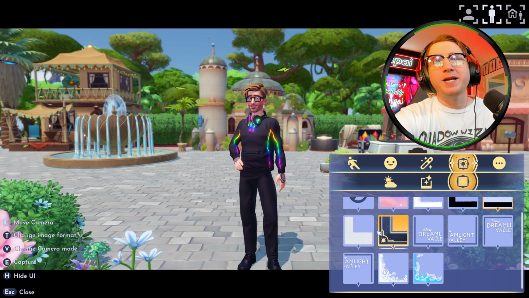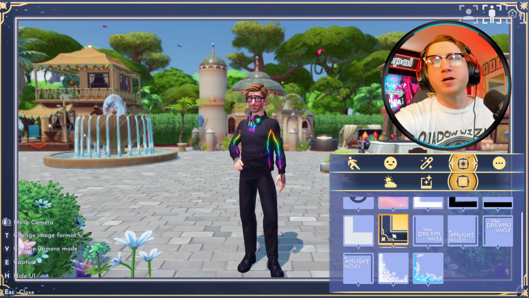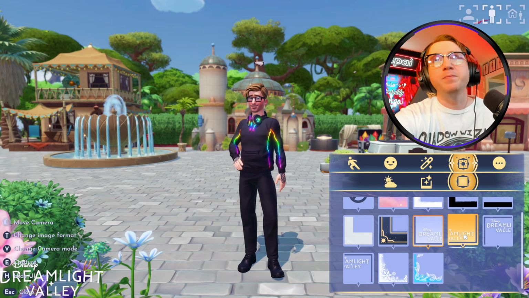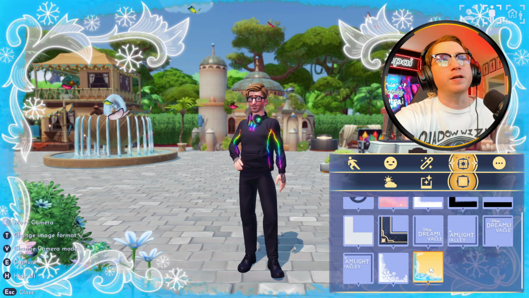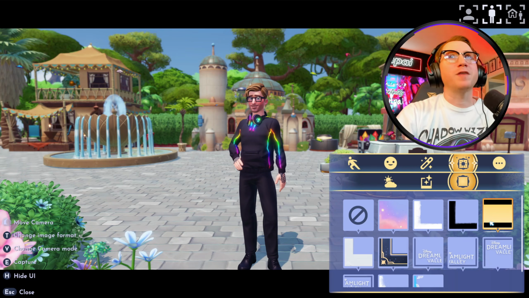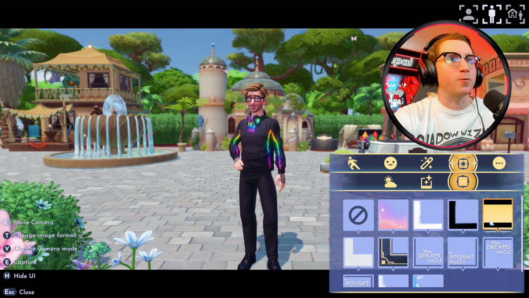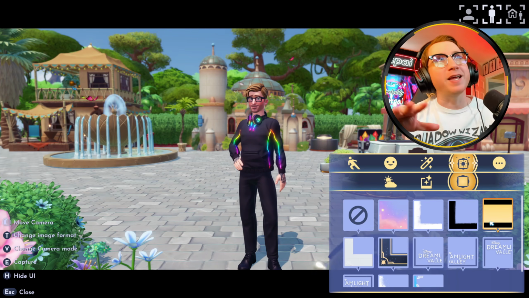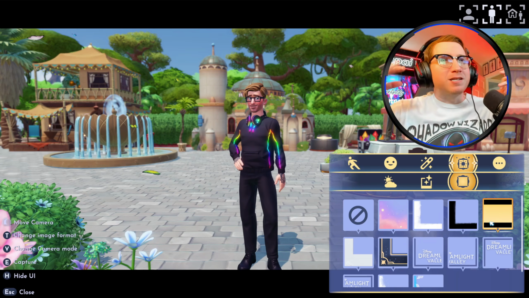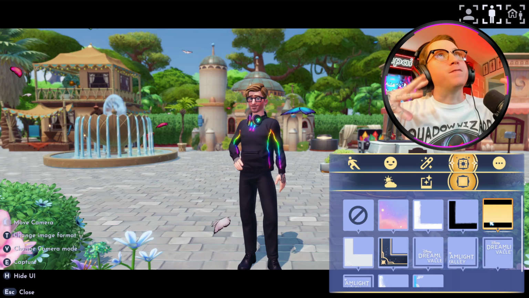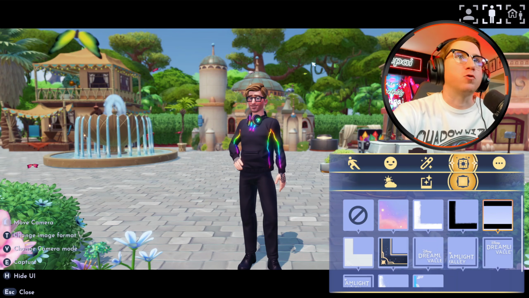You know, we have the wide angle one, we have this white box one, we have the little celestial one, and then we have several with the Dreamlight Valley logo. There's a winter one and another wintry one. Personally, one of my favorites is the widescreen. I just really like the way it looks, especially if you're trying to hide something in your foreground. Maybe you have that bug where grass is clipping through your path and it looks kind of funky and you want to hide it. This can be a great way to do that.